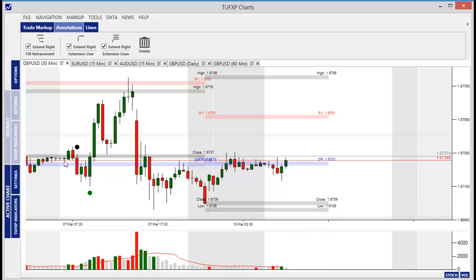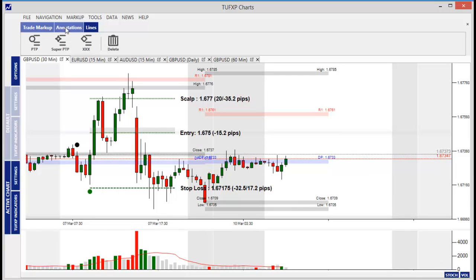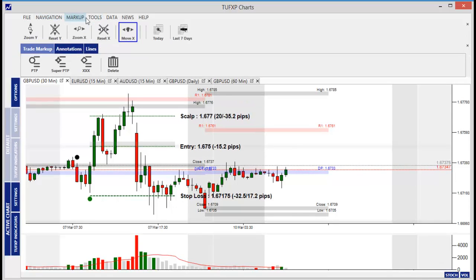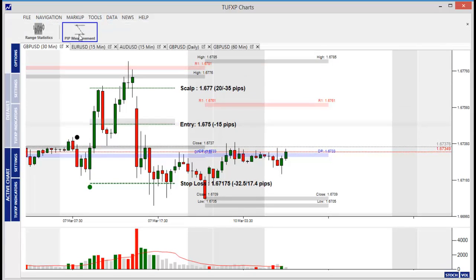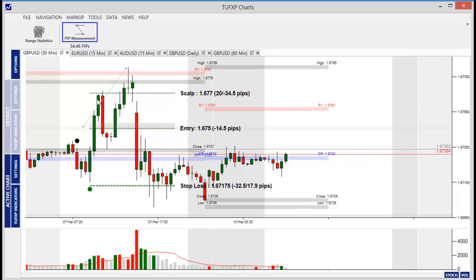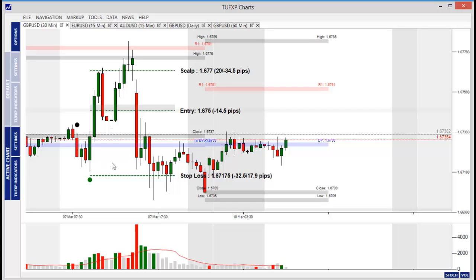So we had the buy signal, and we see the market move higher there up to lunchtime, up to the R1 level. And let's just have a look, see what was available on the trade. I think there was about 36 pips, if I recall there. Let's just have a look at tools, and then just measure from there to there. So it was about 34 pips there on the trade on Friday.